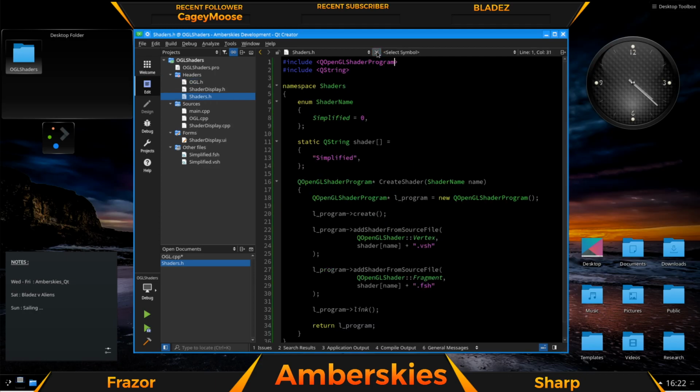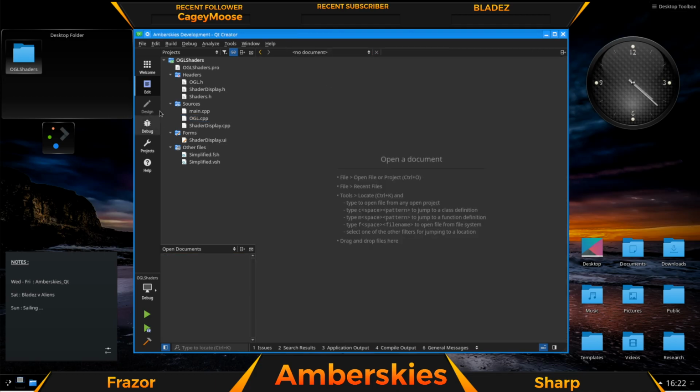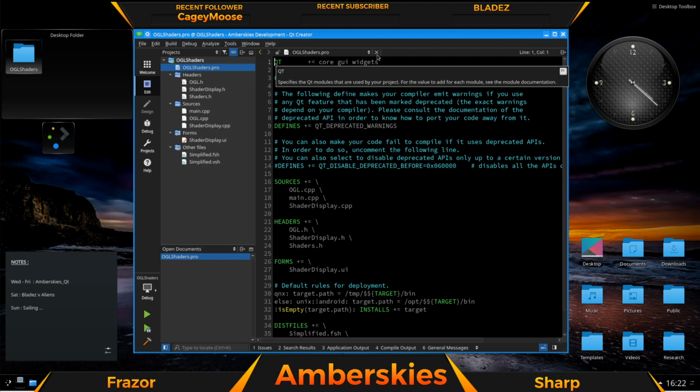It's not fitting in because I'm slicing in a slice of... I'm going to have OGL.cpp as well. What have we got in Pro? Shaders.h. Got to be very careful with how I slice that in.